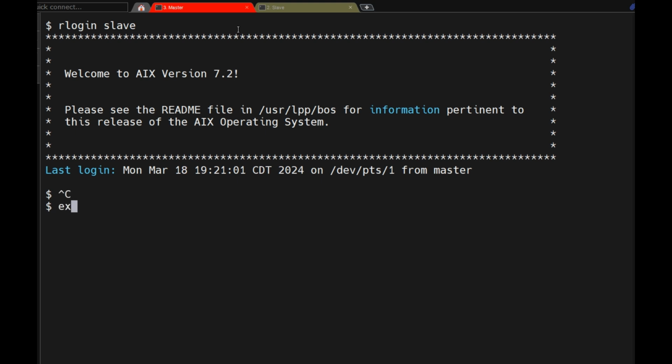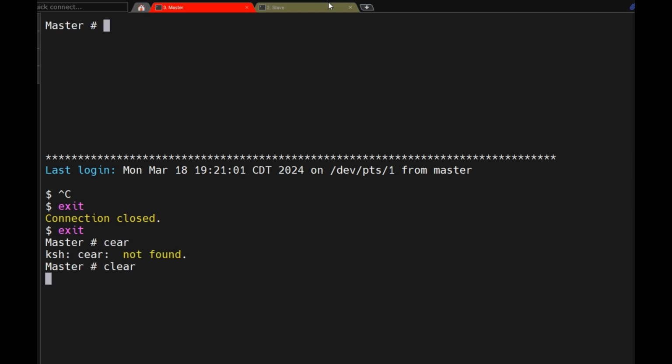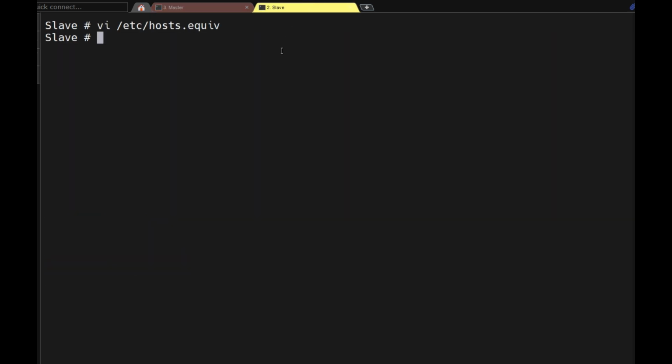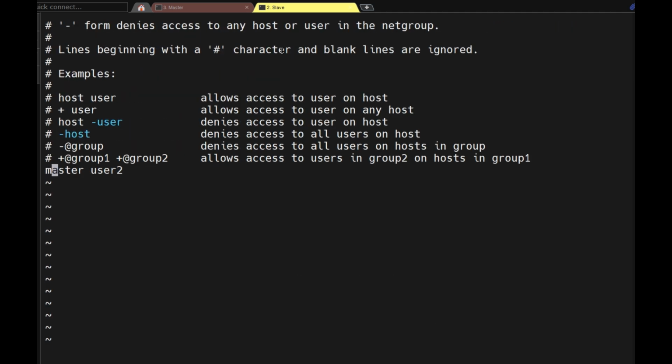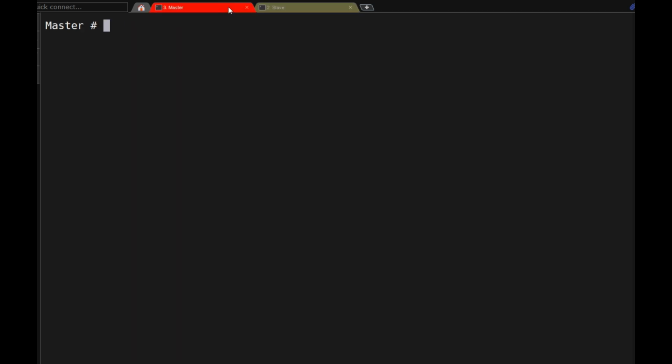Here what happened? Every time root must enter this file. Now I don't want root supposed to add here. Let's see with another example also. I don't want user 2 supposed to log in. User 1 supposed to log in.